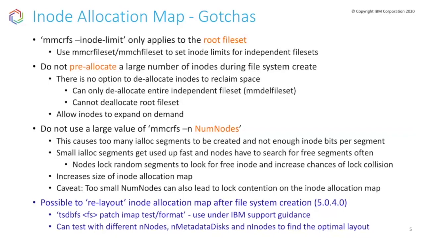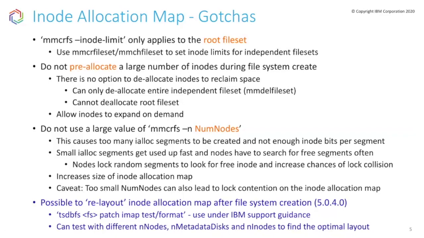Yes, if you do find that parallel file allocation is slower than you expected, we can start some diagnostics. We are able to dump the various allocation caches that we have on the nodes, and that tells us what was the collision frequency and where is the real contention here. From the outside, a lot of problems look the same. So we'll have to do diagnostics to figure out what exactly is the root cause for the contention. And if it turns out it's because the layout is bad, we can do a relayout.